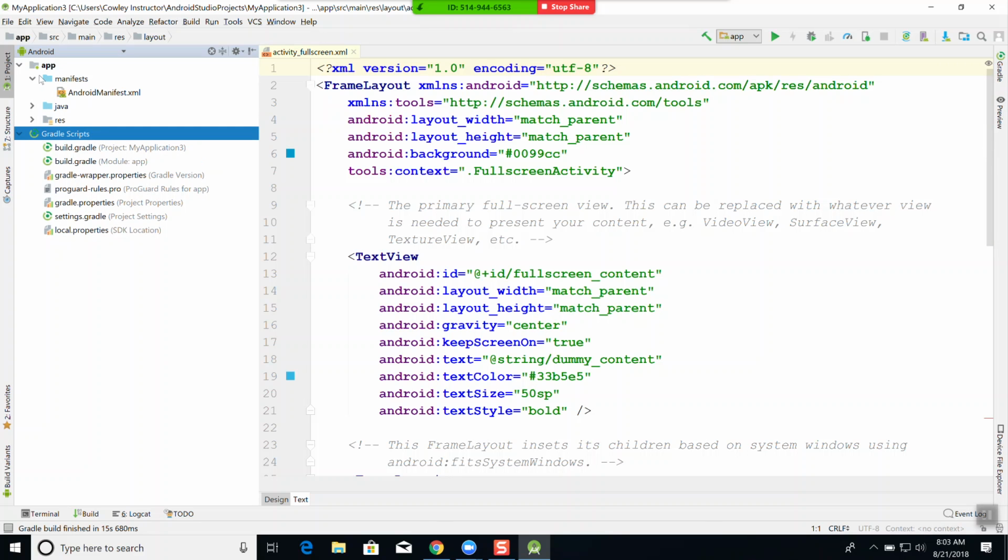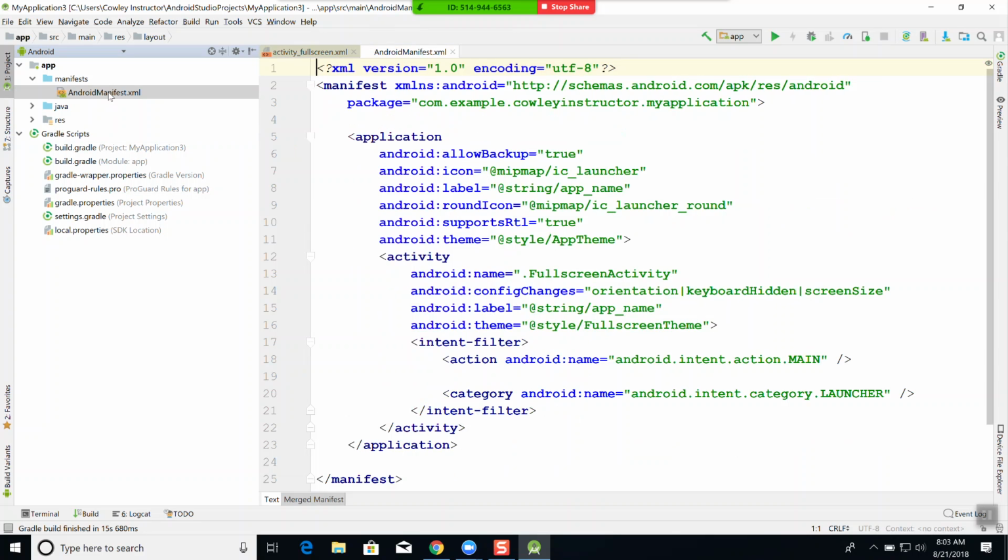Now if I expand the manifest and double-click AndroidManifest.xml, this tells you some information about the particular project. If you want to change any of these, you can. You can change true to false and so forth. Everything's XML driven on this.